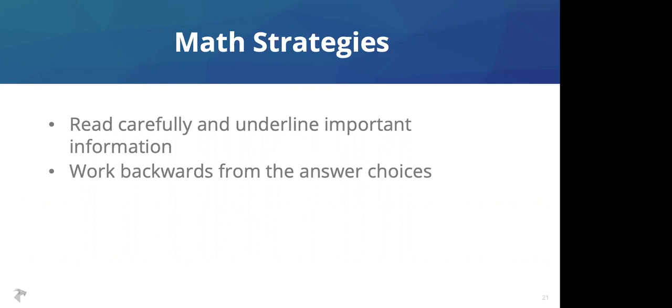For some questions, the jumping off point is in the answers, so it can be helpful to work backwards. For questions with an unknown quantity, you can substitute the answer choices for that unknown quantity to see which is correct. You always want to start with the middle answer here because it'll minimize the number of answers you have to substitute. So if you found that the middle answer is too big, you need to look for a smaller answer, for example.